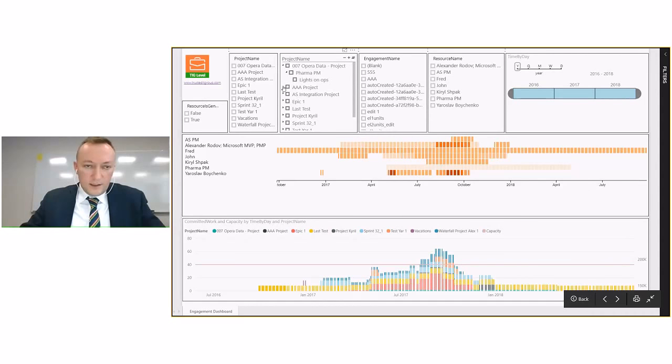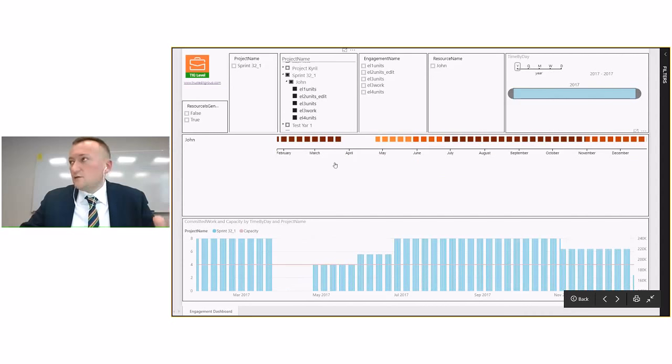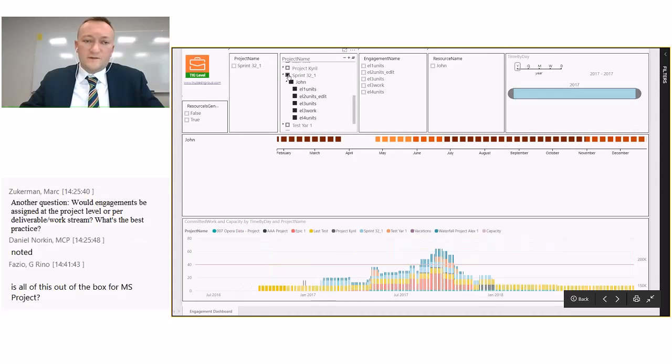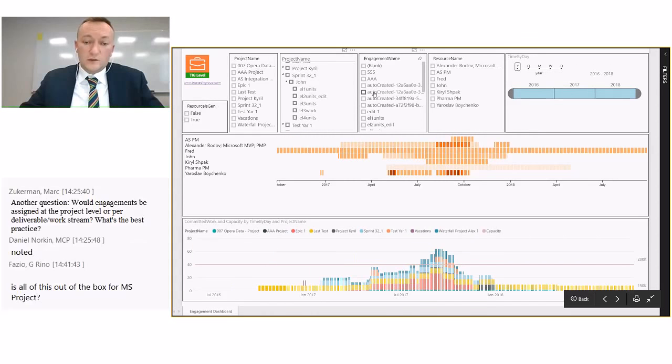Where's a better example? When I drill into the project, I can tell that this particular project has one engagement, right? I think I have a couple of examples where I have one project, one resource assigned to this project, and there's several engagements. If I click on that one, it will list out only those exact engagements, and it will tell you right away that they're over my capacity over time. So there's different ways of getting a lot of information and drilling into it.